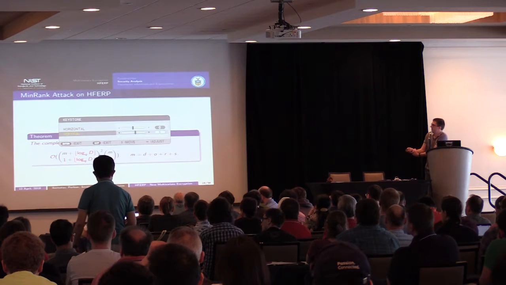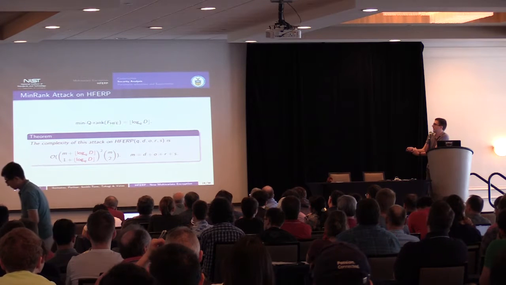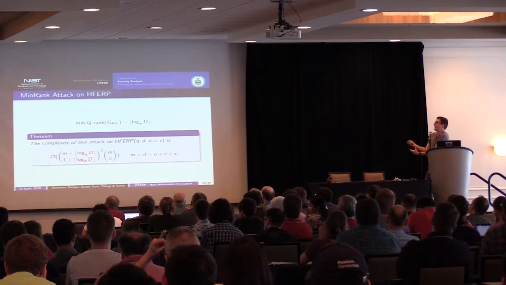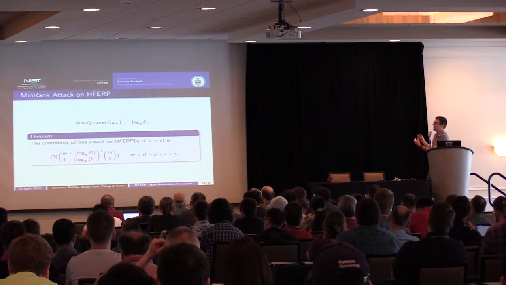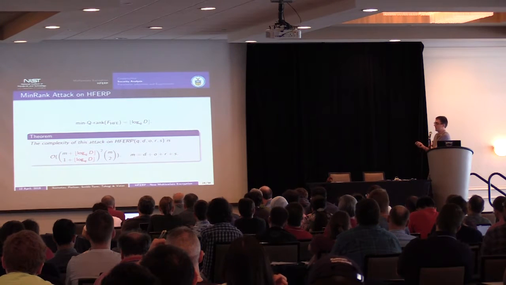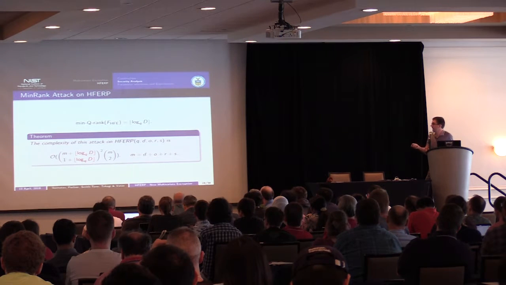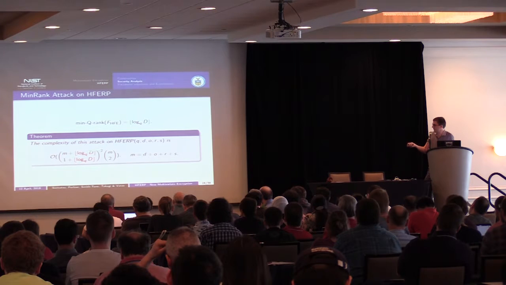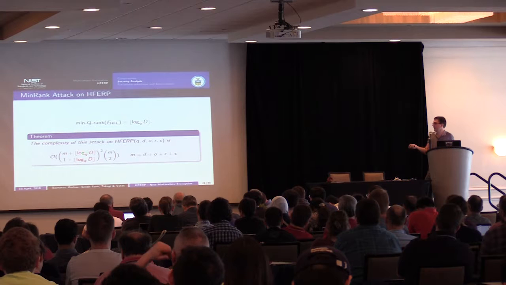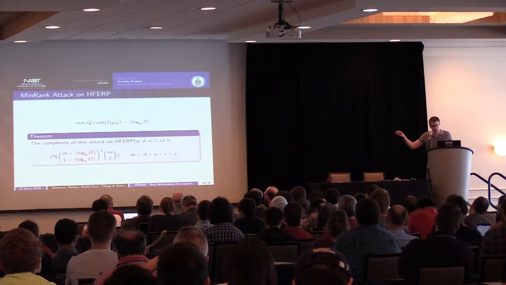The min Q rank of the central map of HFE, hidden right behind this box, is the floor of log base q of D. Because a linear combination of the public maps gives you exactly this map, F HFE, that is going to be an upper bound for the min Q rank of the public key for HFERP. So we know the min rank attack is going to have this complexity. We just replace the one we had before with SRP by the rank of the central map here. So we need to choose our parameters such that this quantity is high.